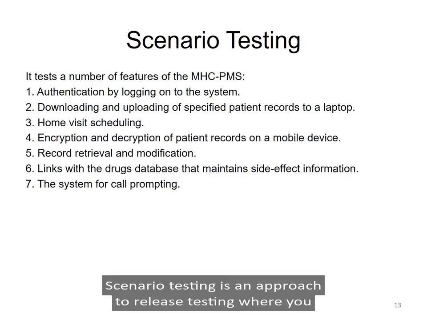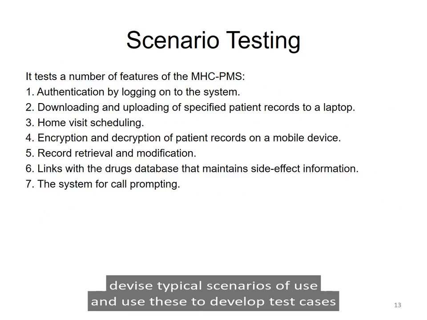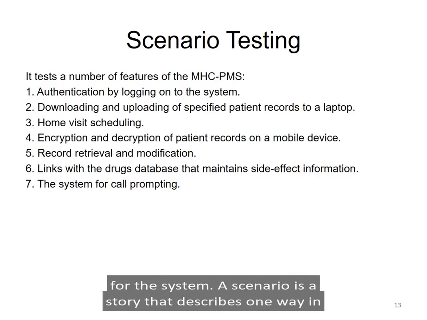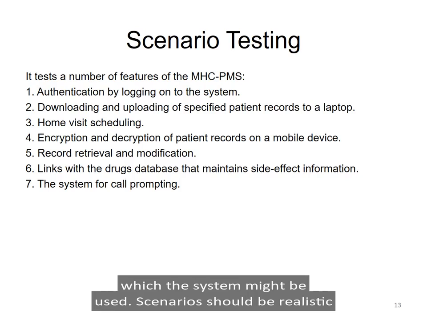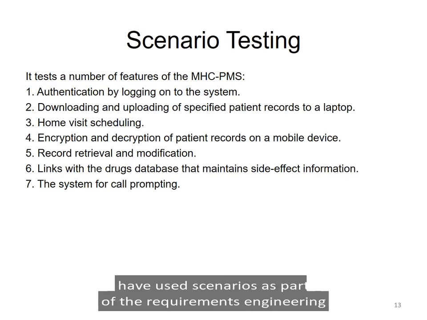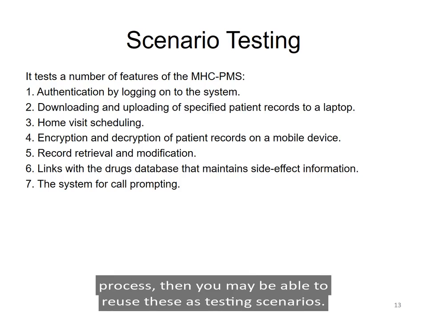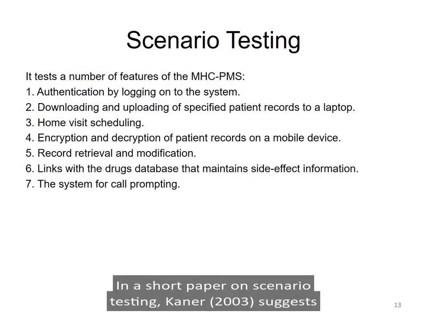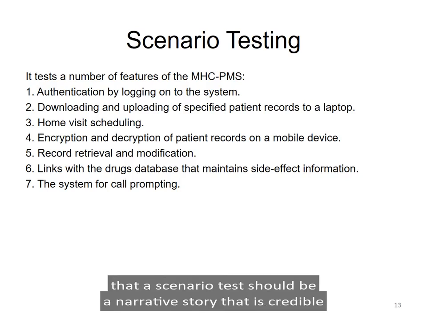Scenario testing. Scenario testing is an approach to release testing where you devise typical scenarios of use and use these to develop test cases for the system. A scenario is a story that describes one way in which the system might be used. Scenarios should be realistic and real system users should be able to relate to them. If you have used scenarios as part of the requirements engineering process, then you may have been able to reuse these as testing scenarios. In a short paper on scenario testing, Kaner suggests that scenario tests should be a narrative story that is credible and fairly complex.